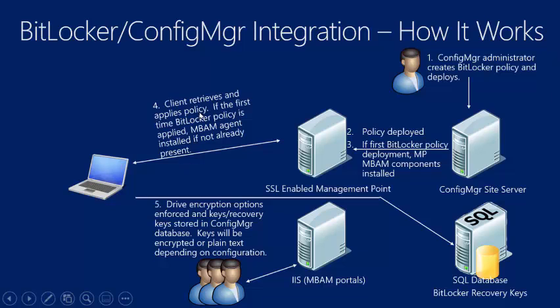If this is the first time that BitLocker policy is retrieved by a client, then the MBAM agent will be installed automatically behind the scenes onto the client. Step number five, the drive encryption is going to happen. The recovery keys will be stored off to the Config Manager database. And then down here, I have some graphics representing help desk users and self-service portal users that are working with IIS directly to access the MBAM portals, which will let them do the things that they might want to do.